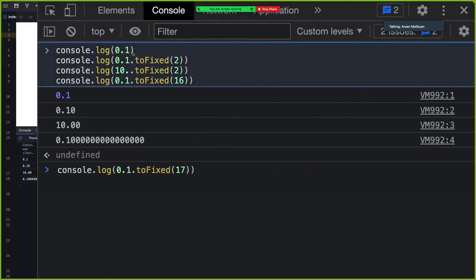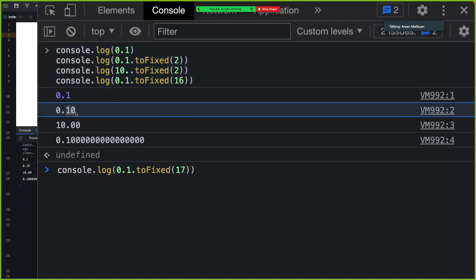So again, we have this number 0.1. What I was saying is that we have this interesting toFixed function, which you can pass some number. What this number means is format this number where 2 is the number of digits after the decimal, comma or whatever it is.